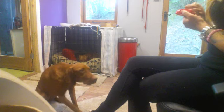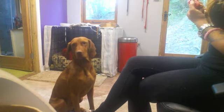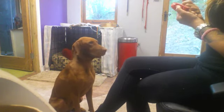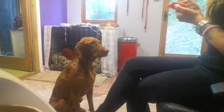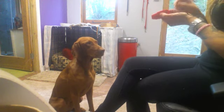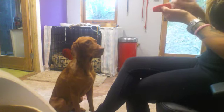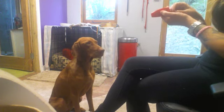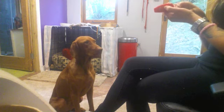Sessions don't last long. That's part of this. We don't want to push this dog really far and get her doing the whole finished trick before the end. We want her to have a really enjoyable little learning process and use her brain and really think about what she's doing. So I'm not going to put a verbal marker, a cue to it today. I'm not going to teach her what word or what action I want her to know means use your head like this. I'm just teaching her that gets her the reward. Tomorrow, we'll take it to the next step.